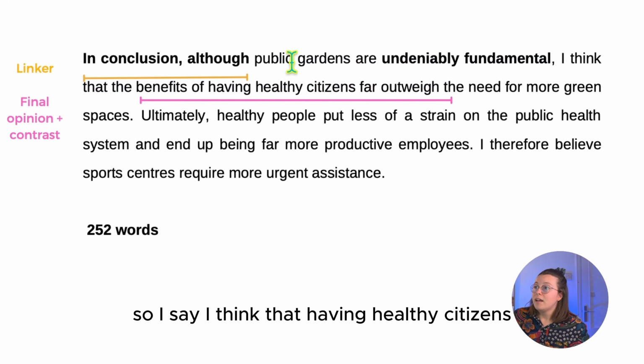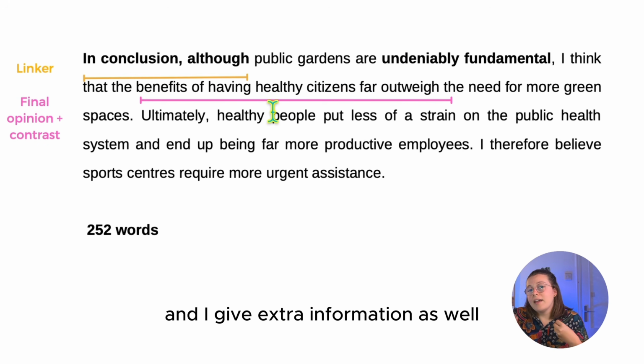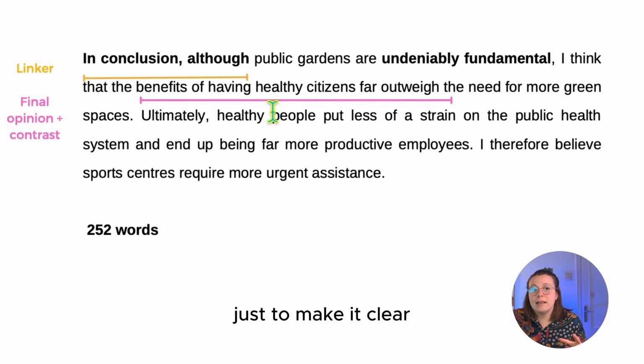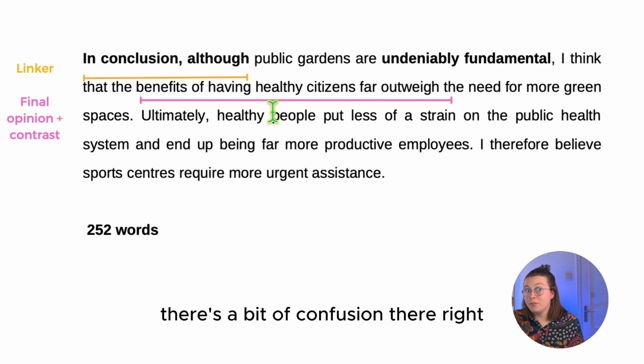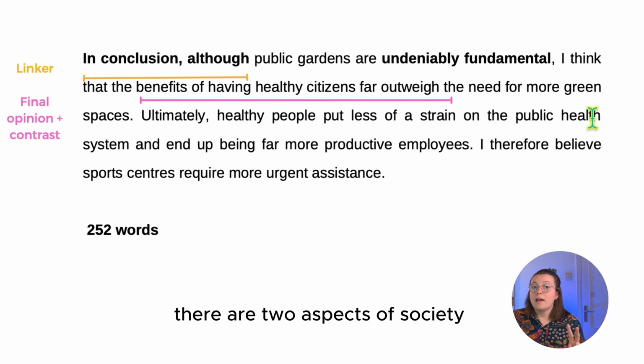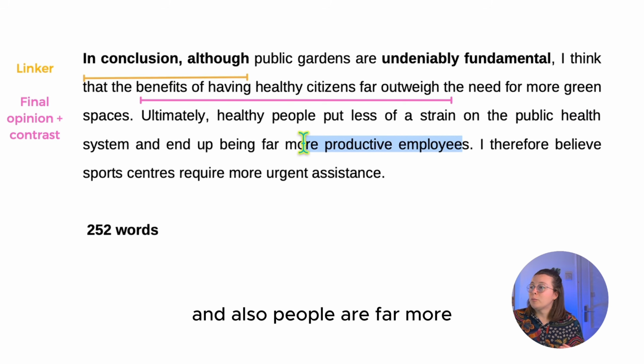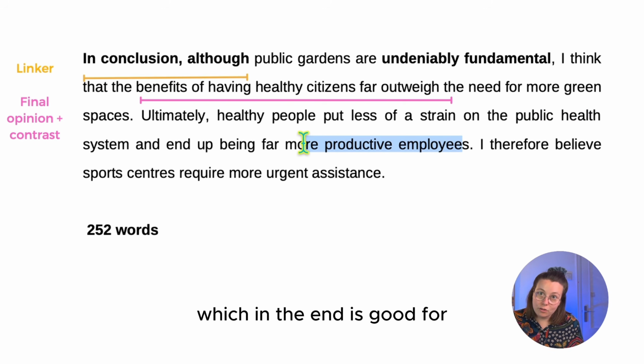So I say, I think that having healthy citizens is much more important than green spaces. And I give extra information as well, just to make it clear, because if I say, yep, this one's better, and I don't explain why, there's a bit of confusion there, right? So I'm saying, well, when people are healthy, there are two aspects of society which hugely benefit, right? There's less stress on the public health system, and also people are far more productive at work, which in the end is good for the economy.